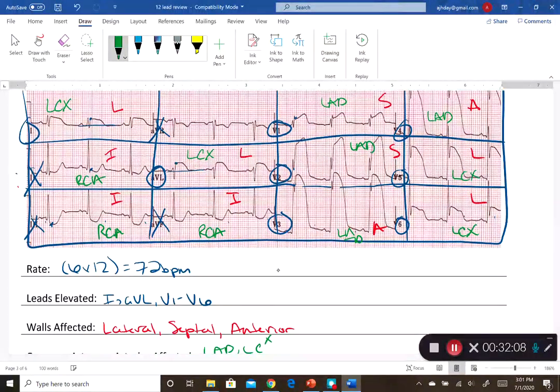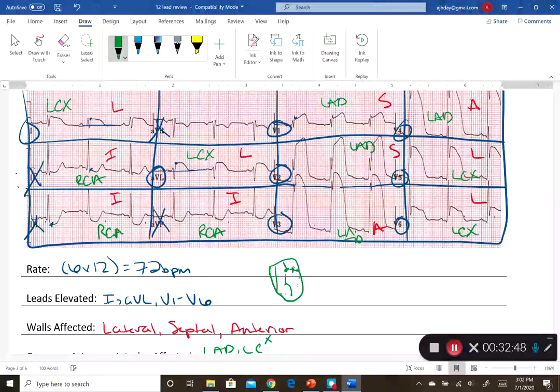So what could be happening here is, remember, this is my heart. I got my right coronary artery over on this side, kind of loops around the back. Then I have my left coronary artery, and it branches right here into two sections, my left anterior descending, then my left circumflex, and that curls around the back. So since I have the LAD and the LCX involved, I could potentially have a clot up here that's blocking off both of them in my left main coronary artery, or I could have two separate blockages, one on each side. But either way, I know that the whole left side of my heart's pretty much taken out, so this is going to be a pretty critical patient.